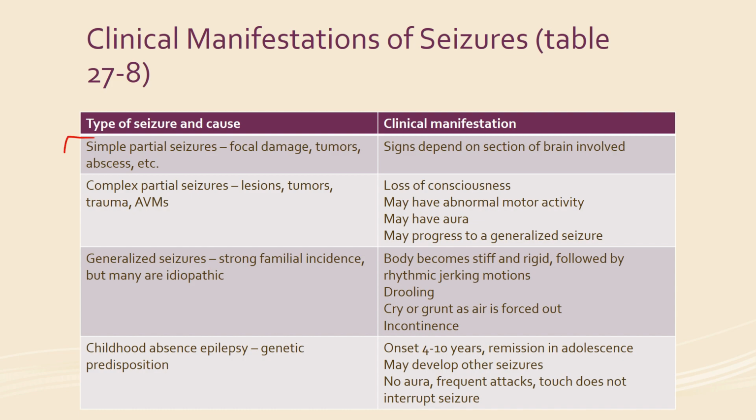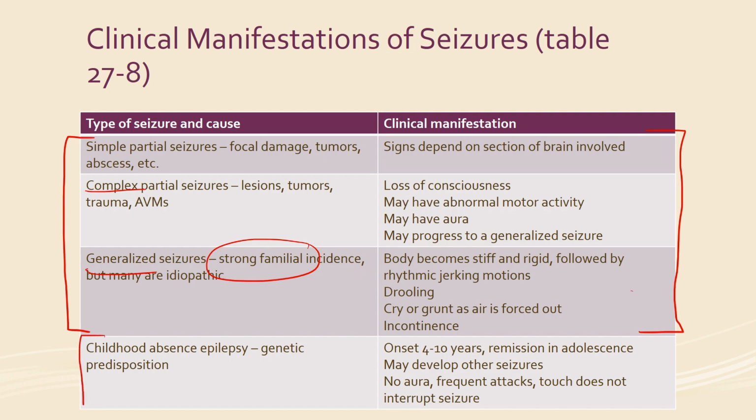So some of this stuff is pretty similar to what you've already seen, right? You know what a partial seizure looks like. You know what a generalized seizure looks like, right? For generalized seizure, there is a strong familial incidence, so that is something worth noting for our purposes, that if a child has a family history of it, then we will be very cautious with the children, and we'll be looking for it. If you need review on the manifestations of these different types of seizures, definitely look at that.